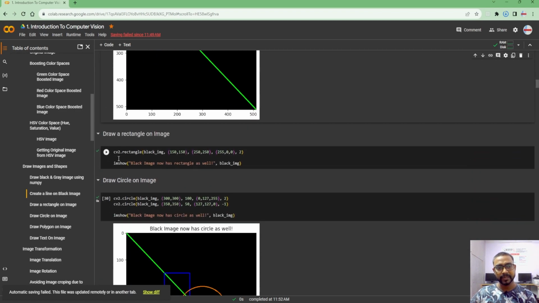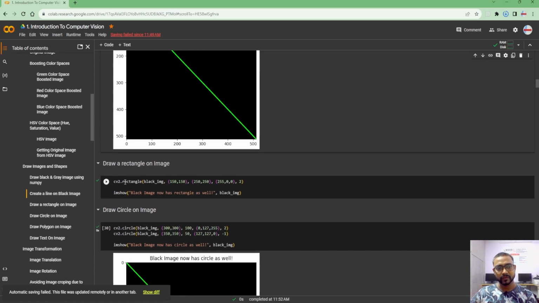Here we are going to create a rectangle. Okay, so cv2.rectangle will create a rectangle on our black image. This will again take the starting and the ending pixel positions basically, right? X, Y, and X, Y, 2-dimensional array. And then this rectangle will be created as red colored because we are passing red as 255, G is 0, and blue color is 0. And then thickness we are setting again to 2.